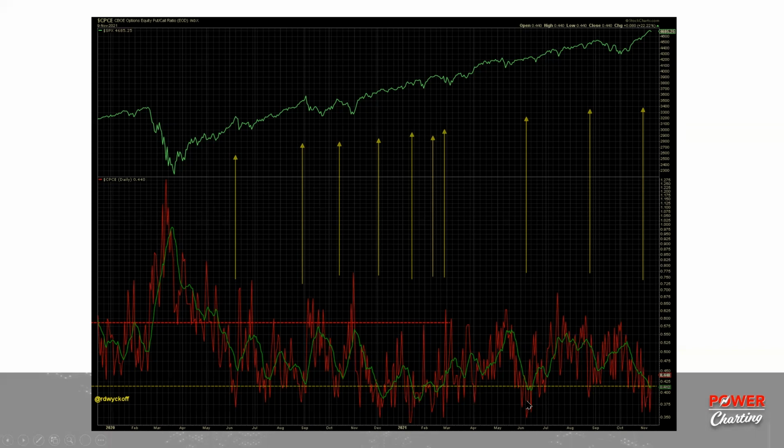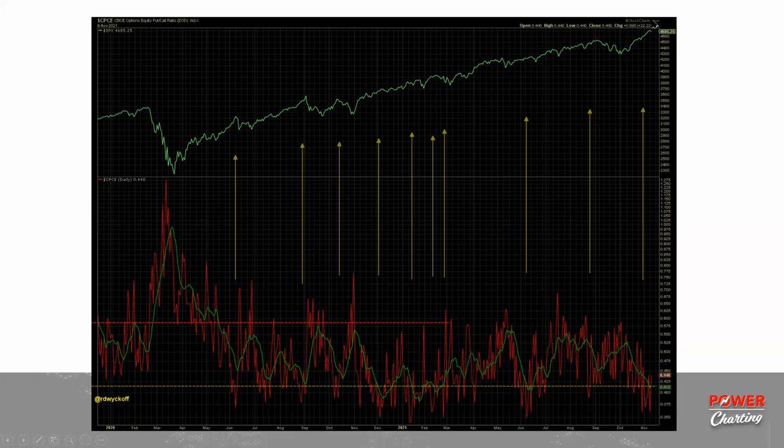Back in June, you could see a very extreme reading, 10 days cumulatively of call buying. Here we have 10 days of extreme call buying, and again here, etc. Well, look, we're just now getting below this yellow line, the overbought line. And so we're at that level.